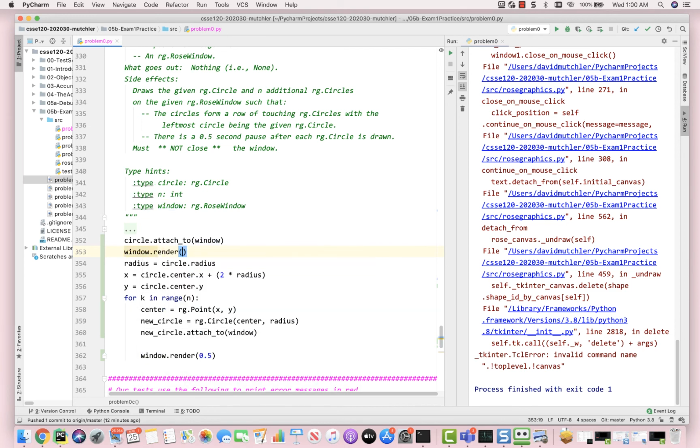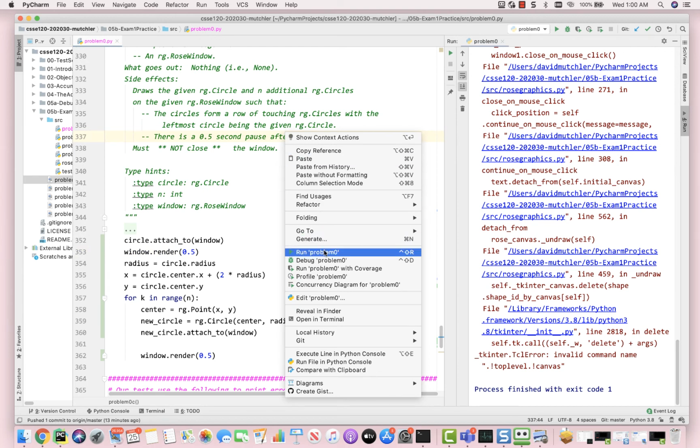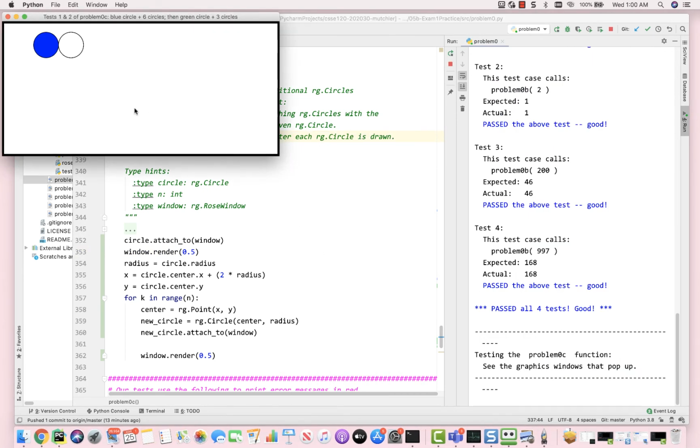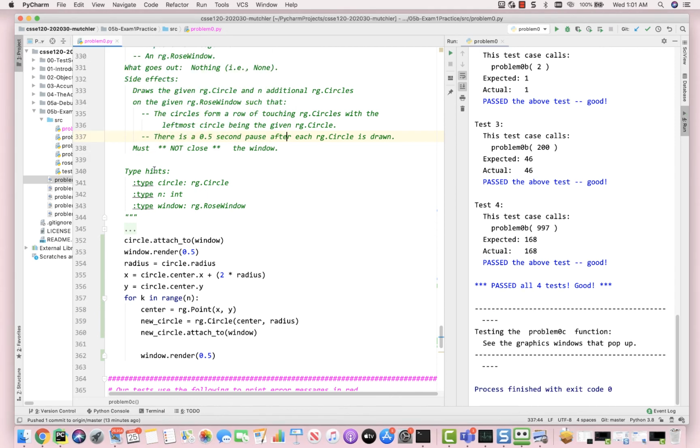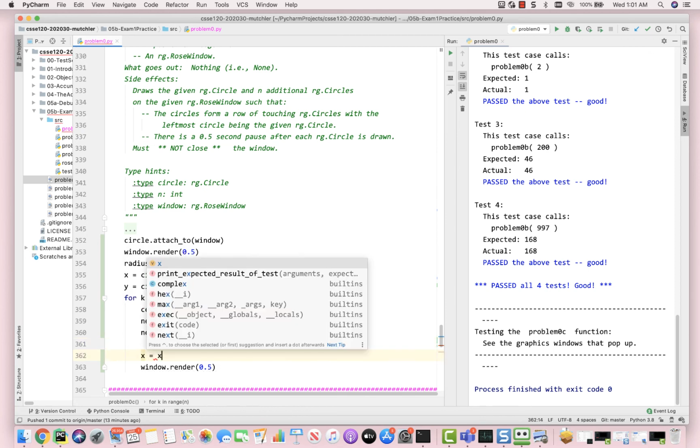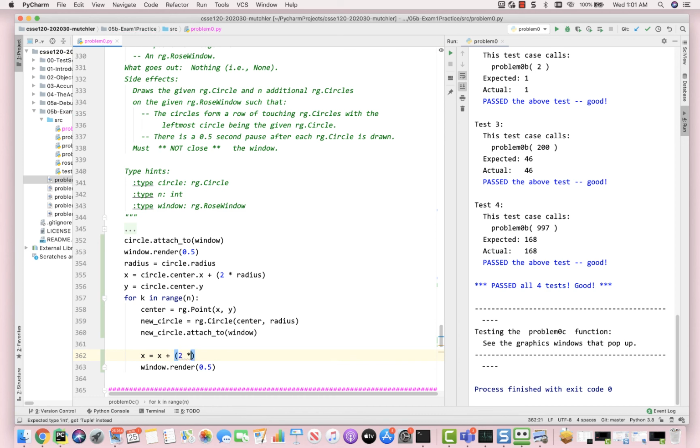Alrighty, so while I'm testing that, let me point out where we are. We've got the one circle drawn correctly. We've got a loop that makes that one circle draw over and over again. All we've got to do for our final step is to change the variable that has to change each time through the loop. In this case, that's X, because the circles are to appear to the right of each other. So I go on down here and I type that the new X for the next time through the loop is the old X plus a diameter, twice a radius.